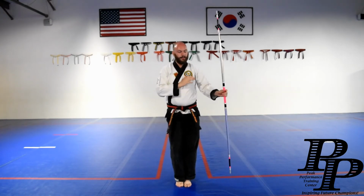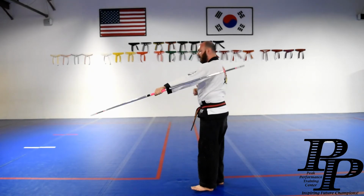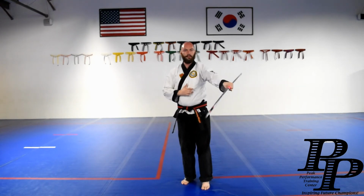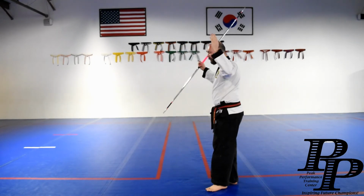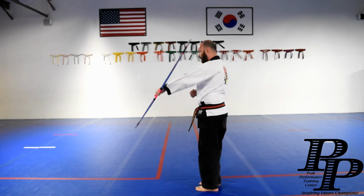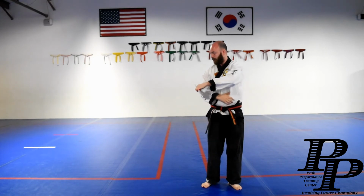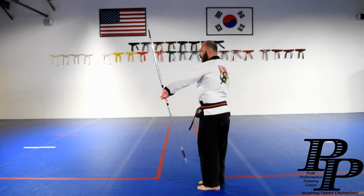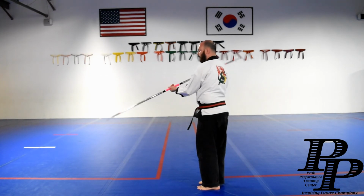Now, when you're doing the figure eights, I'm going to turn this way so you can see, you don't want to keep the staff out here in front of you. This just looks weird. The staff will actually end up going to your sides. So when I come across this side, it goes to my side, almost past my shoulder. Same thing with this side. It goes past the shoulder as we go.